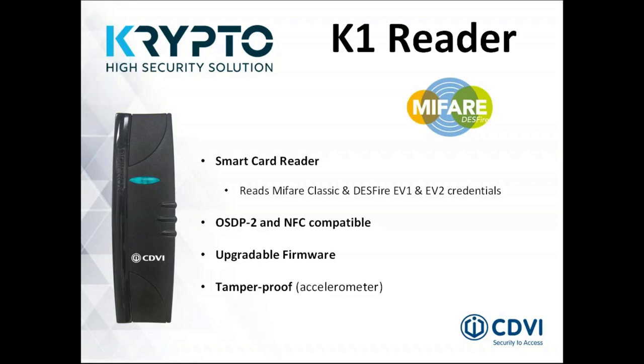On the board itself, in addition to the MIFARE capability, the second bullet point is OSDP/2, the second revision of OSDP. And also on the PCB of the actual reader, we have a little NFC chip that will allow us, in the future, to accommodate mobile credentials. So OSDP for Open Supervised Device Protocol, and NFC for mobile credentials.